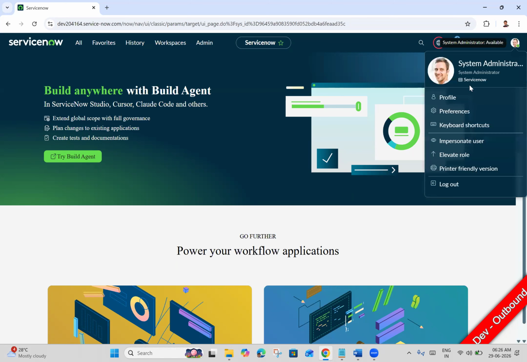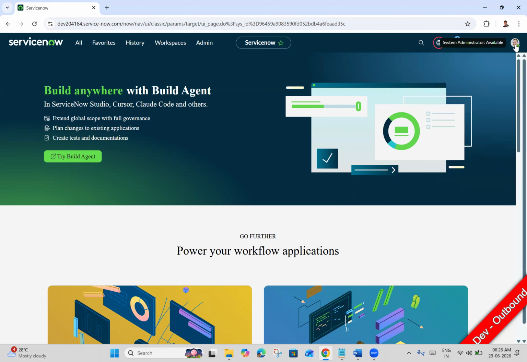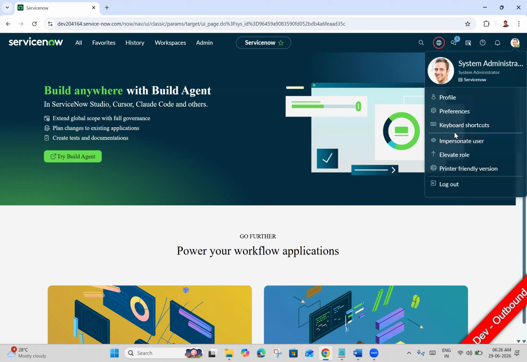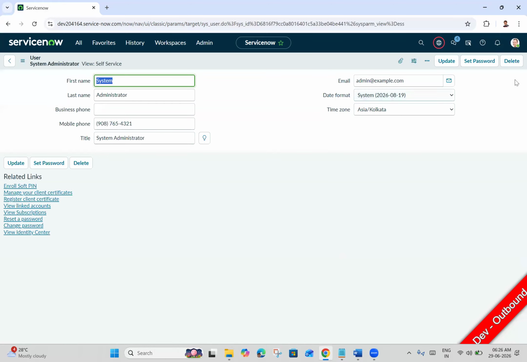And here we have different options again. You can see when we click on user profile, here we have different options. The first option is profile. If I click on this profile, it will open the user profile page. For example, I'm just clicking on profile. You can see this particular user form is opening. Okay. When we click on this profile, next.